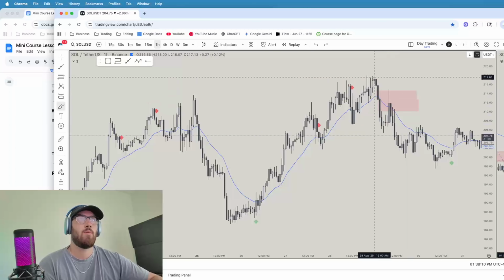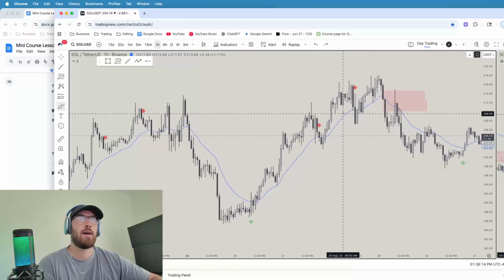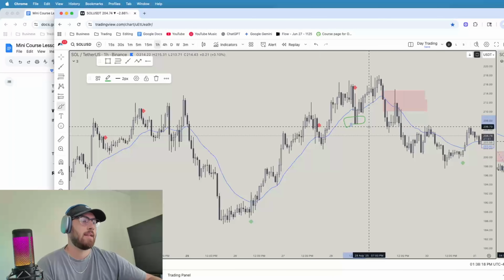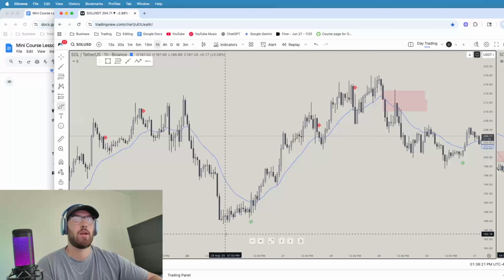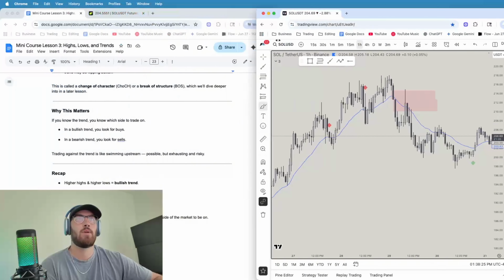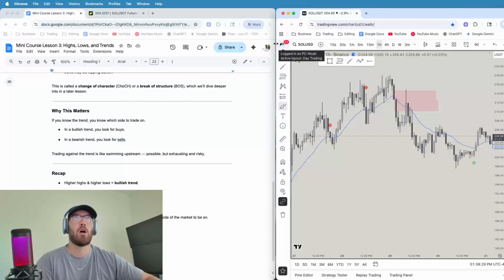So you can see we are now in a downtrend. It wanted to create a new trend out of this uptrend once we broke the structure right here. That is the break of the structure that we are in an uptrend. Okay, pretty straight, pretty to the point. Hopefully you guys can understand this. If not, please rewatch this video, and then we are ready to move on to lesson number 4. See you guys there.